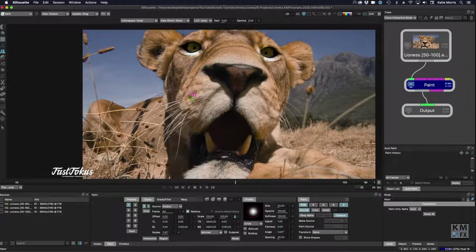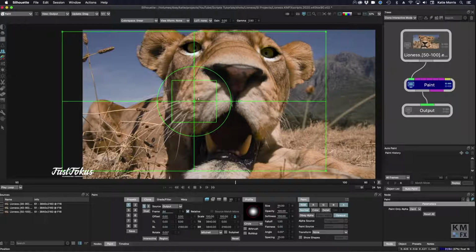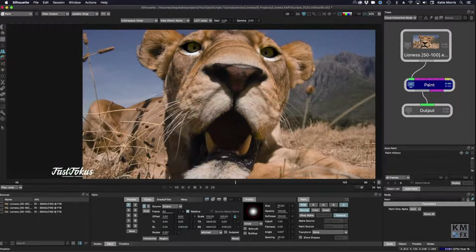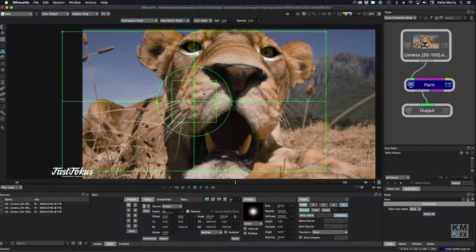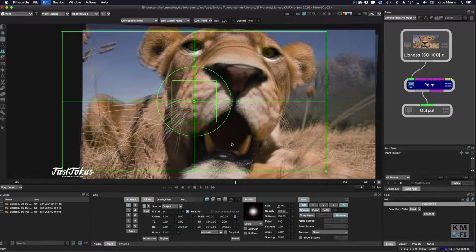However, I wanted to find a way where I didn't have to keep clicking the button down here in the paint window. So first I will reset, and we'll do this with a hotkey. So the steps here are to click the caps lock. So now you can see I've entered into the onion skin mode, and then you click I. I is the hotkey to bring up the interactive on-screen controls, and then I can make my adjustments here using onion skin caps lock and the arrow keys to line it up, or I can just use the on-screen controls like this, and we'll just undo that.